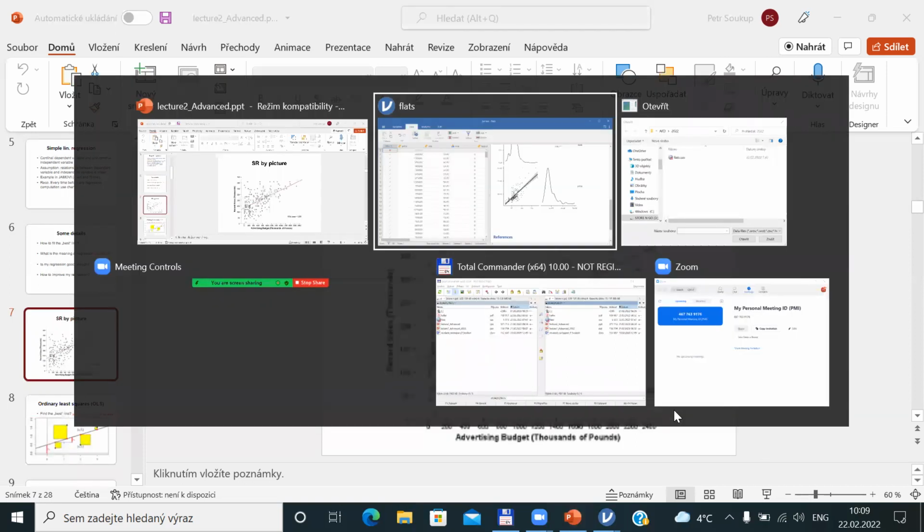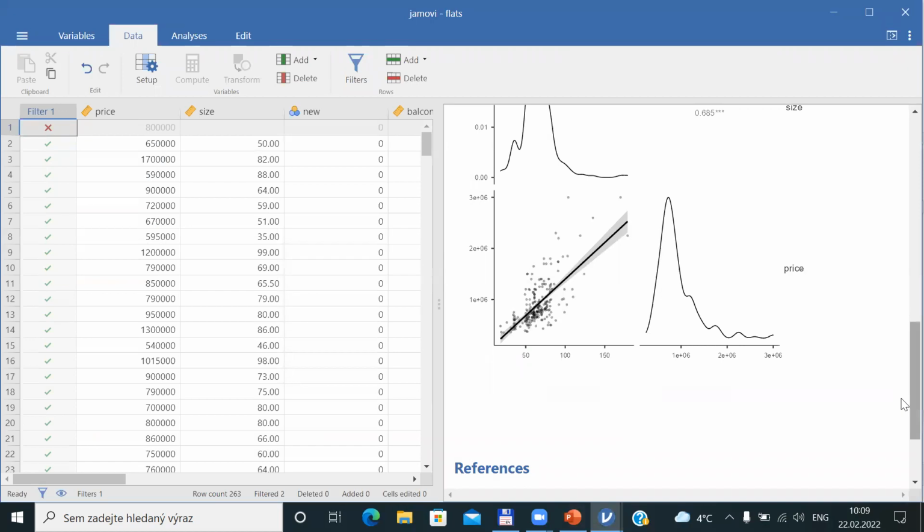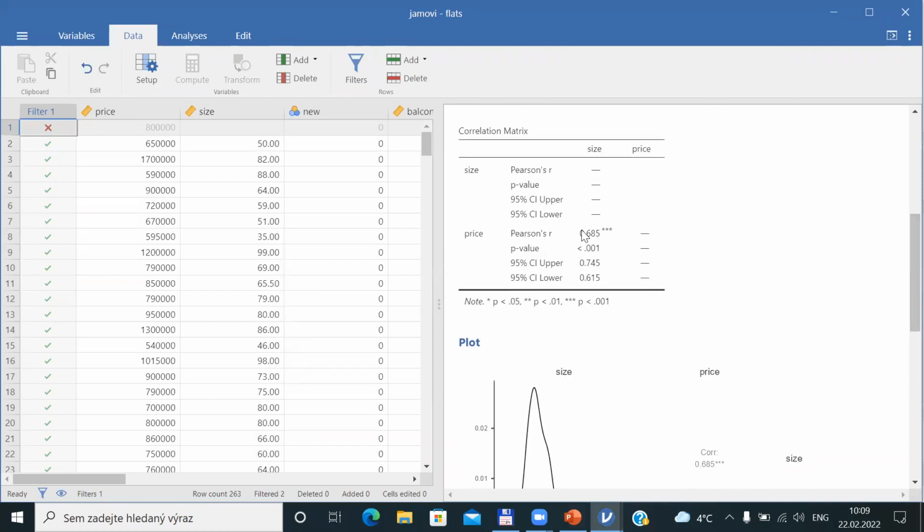So if I go back to my case and compute R-square, it means the second power of Pearson's correlation for prices and sizes. If it is approximately 0.7, then the square would be 0.49. So the explanation of prices is approximately 50% by sizes of flights. So that's quite a nice result for our data.